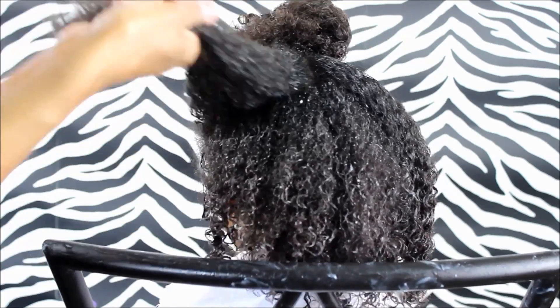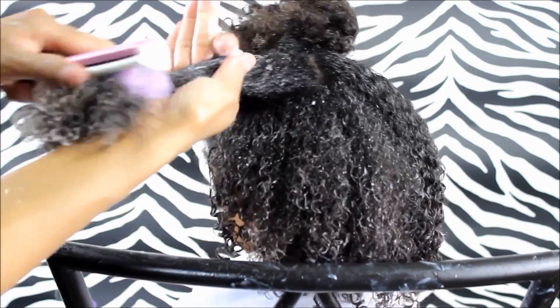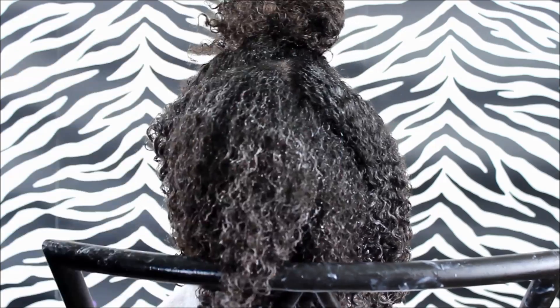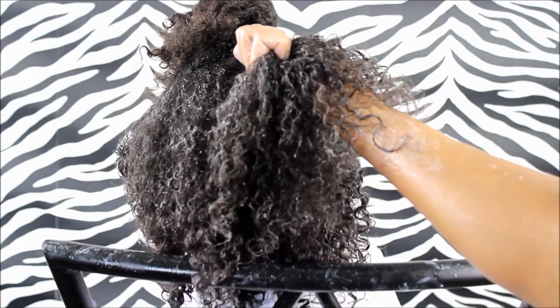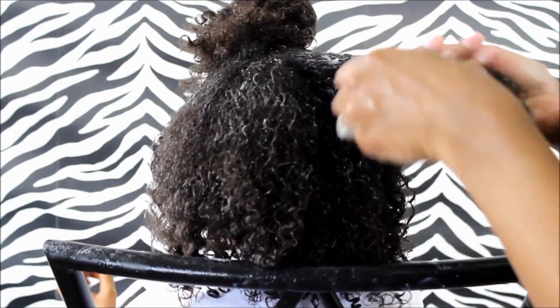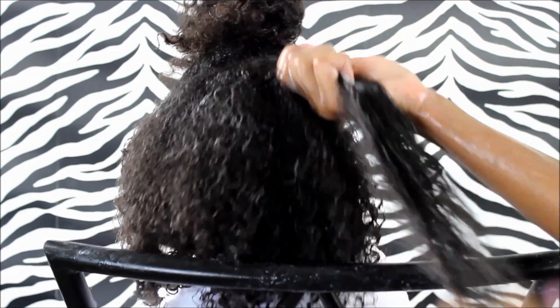Now I'm going to do a split test. I'm going to use the Denman brush on one side of the hair and then use the wide-tooth comb on the other, just to show you guys the difference in how it brings out the curls — just in case you were thinking about buying the brush but weren't sure. When you brush with the Denman brush, it's like bringing those curls together, bunching more of those curls together, rather than when you're combing with the wide-tooth comb, which just spreads them apart and doesn't really get those curls defined. It's like getting those curls closer together defines the curl more. I don't know what the science behind this brush is, but if you notice, it does make a difference.